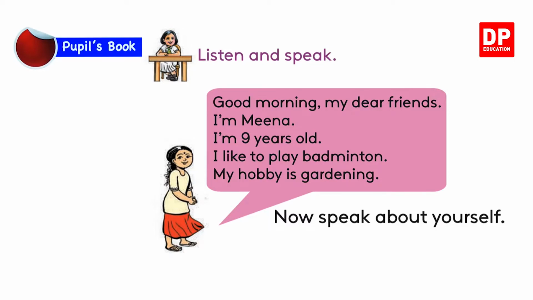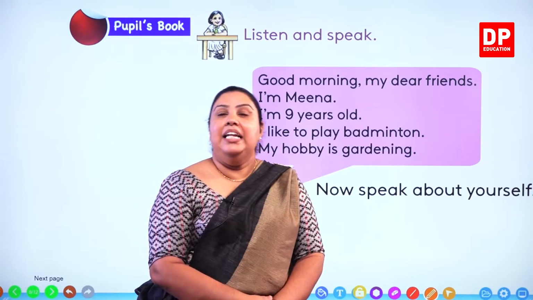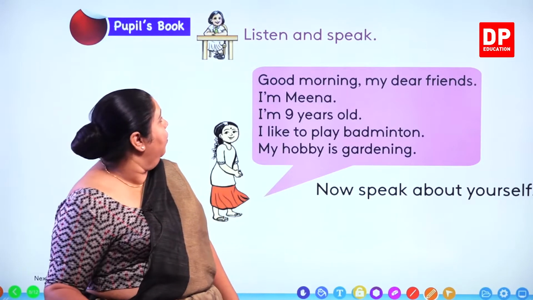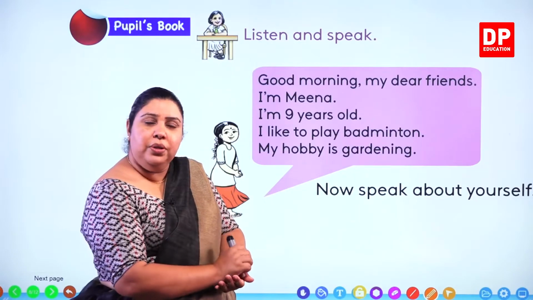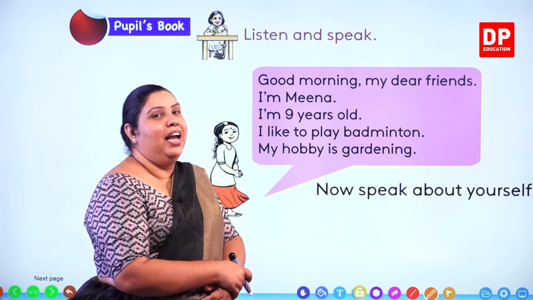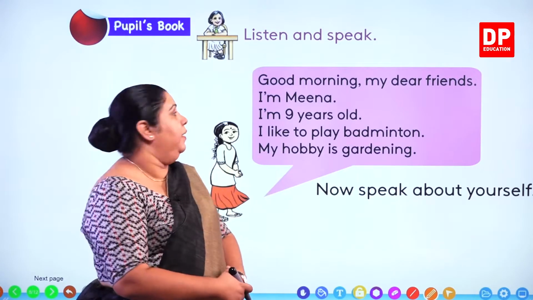Now in your Pupils book, after we did our sports cap, we have something to do here. Listen and speak. We are going to listen and then we are going to speak. Now you are going to listen to me because your teacher is the one who is going to talk here, and you are going to listen to the teacher, and later on you have to speak.